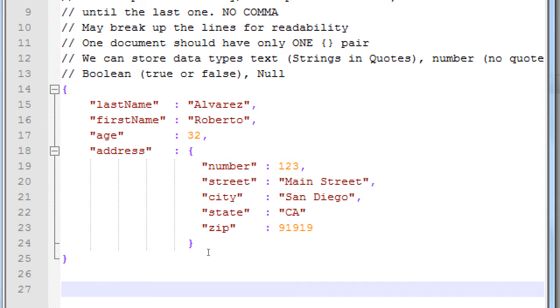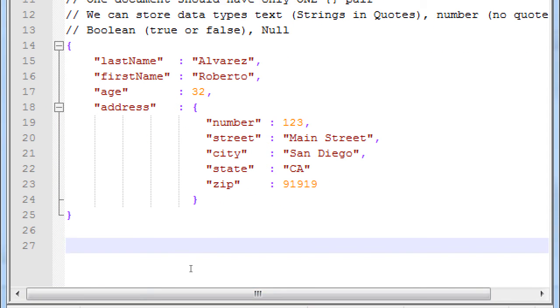If we wanted to, we're not in the right kind of file, this is not a JavaScript file and it will not work if we run it, but if we were writing JavaScript and wanted to do console output to that object, basically we'd say the name of the file. Let's say, to keep it super simple, this data was stored in a file called data.json, and we'd write data.lastName.